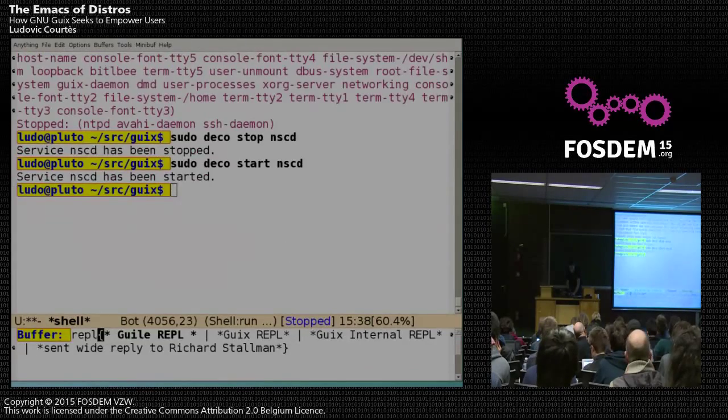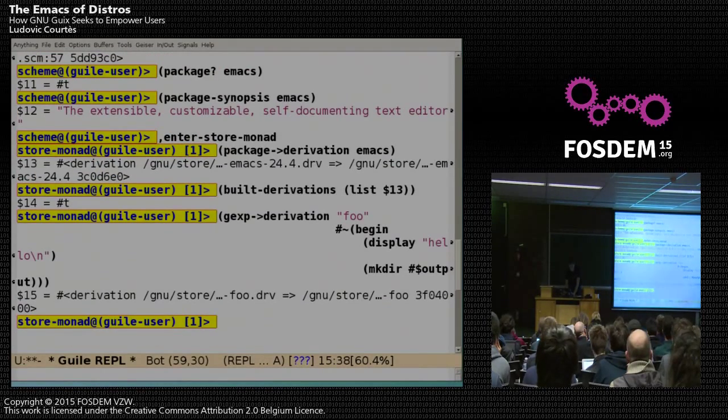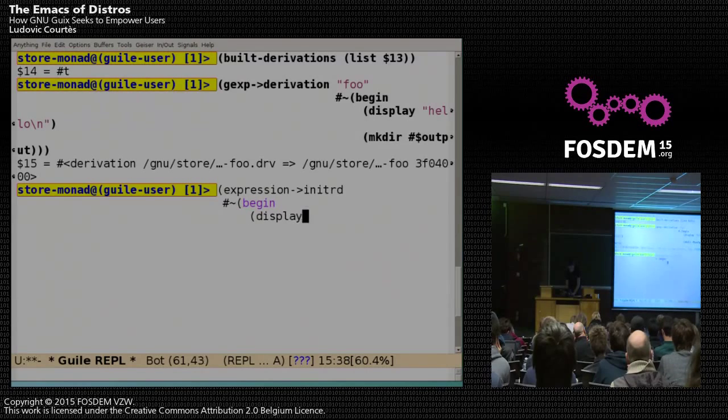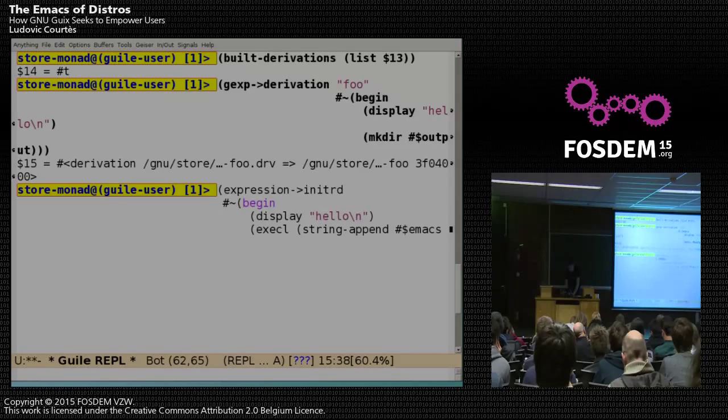And it's very useful to be able to reuse this kind of code. And building an initrd is something very simple. We can do expression->initrd. Let's say I want to display something. And let's say I want to start Emacs from the initrd itself.